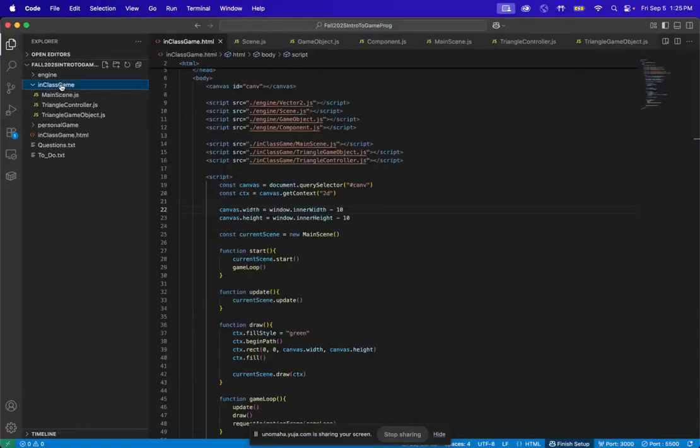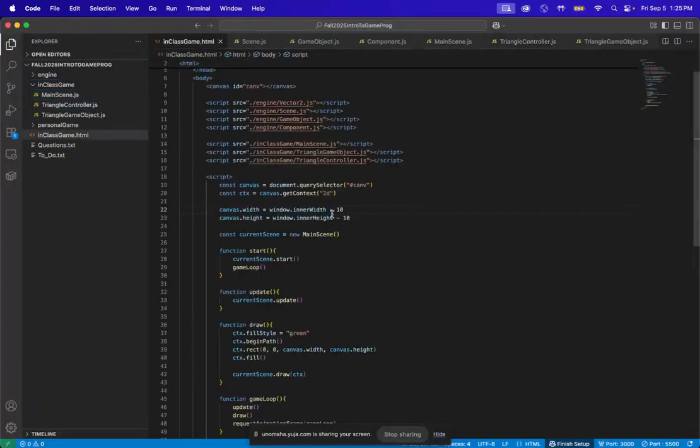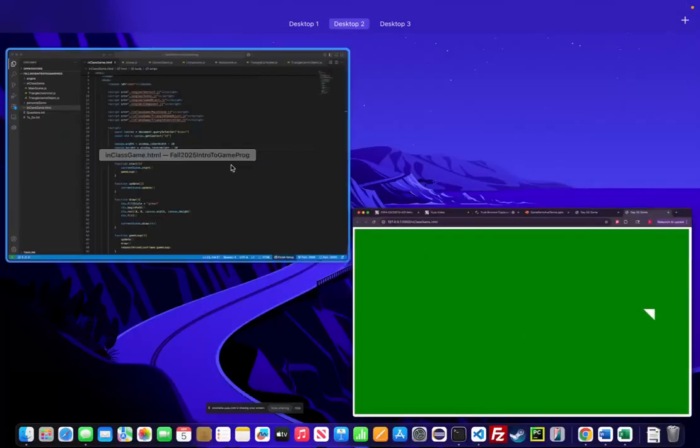If we specifically look at our triangle controller, I reference the canvas width and height, which is what we're setting in here. So let's change that to minus 20 just to make it a little bit more even across the board. So now we have a bigger window to play on so that we can kind of expand on it a little bit more.